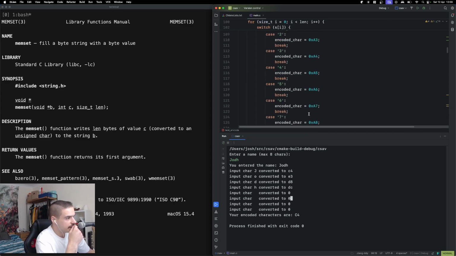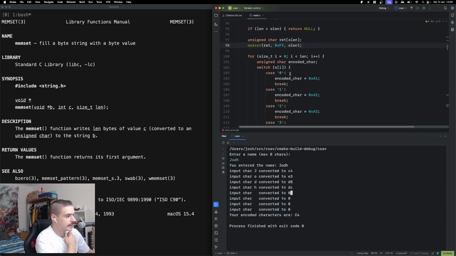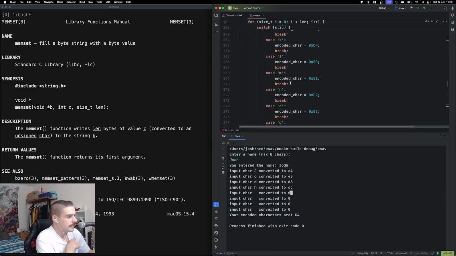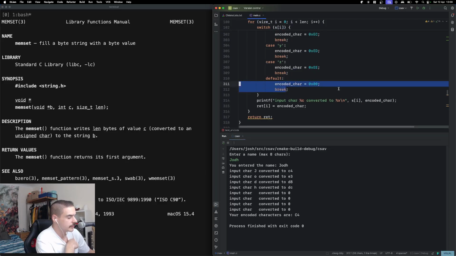Now it does say my encoded character blank was converted to nothing. So is that my default? It is. So it has actually written the space there.